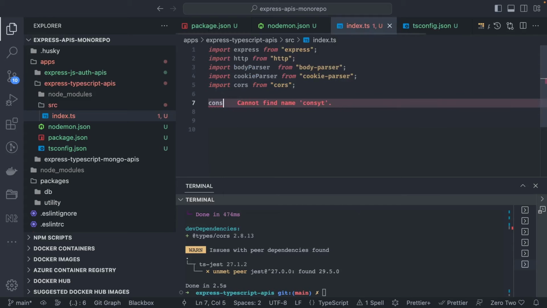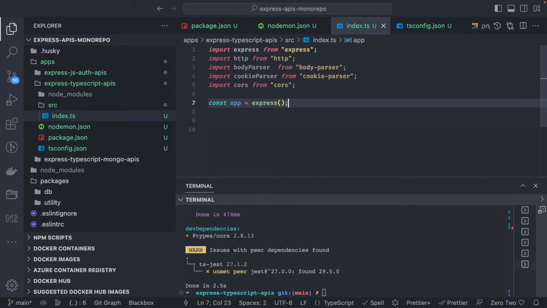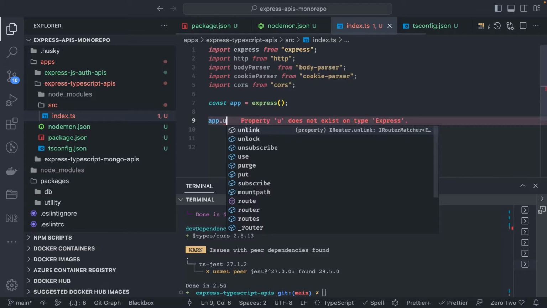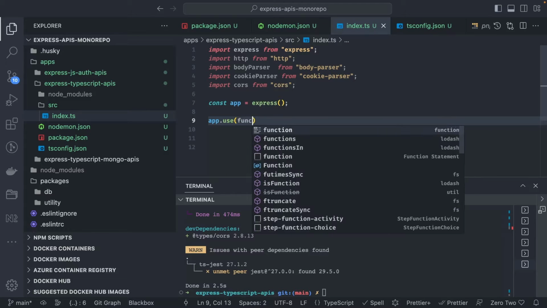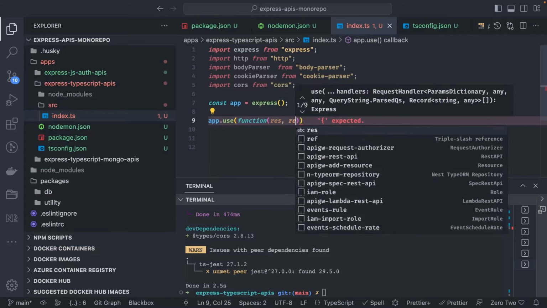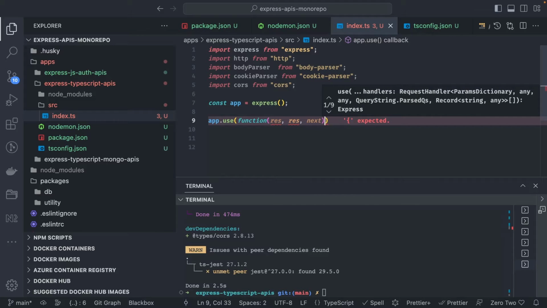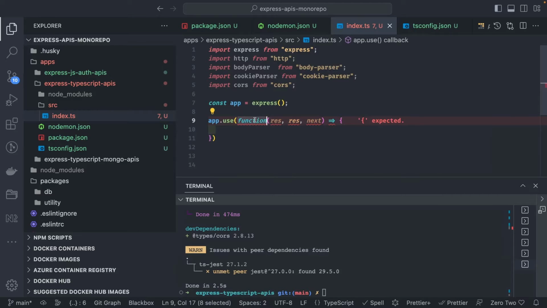So now we will create the app instance, const app equal to express, and we created the Express instance, and then app.use. I will also start registering the middleware and all. I will do this later, but this is how you register a middleware, like if you already have some request, response, next. Now TypeScript needs, you cannot just write something like this.